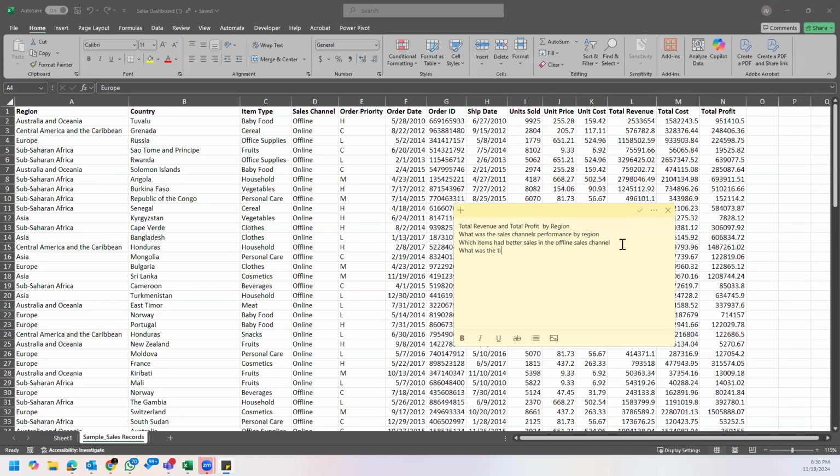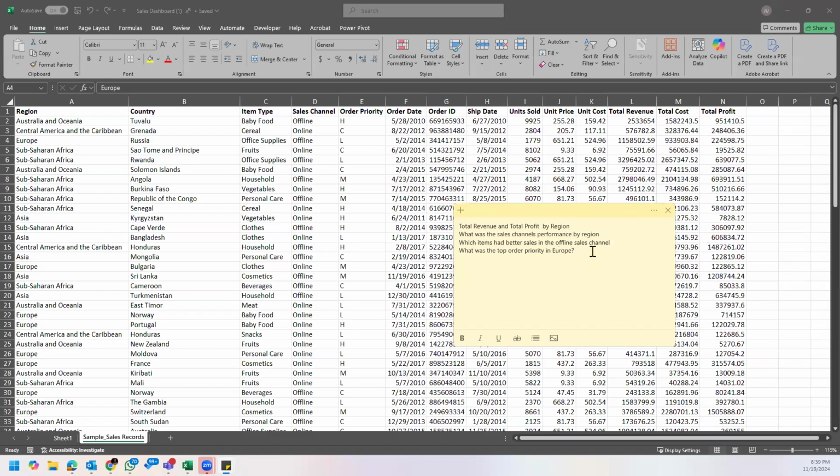What was the top order priority? Top order priority in Europe, right?